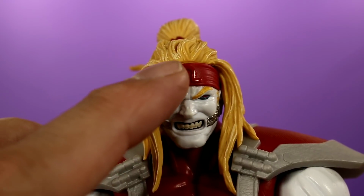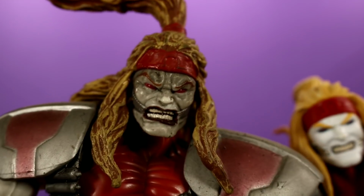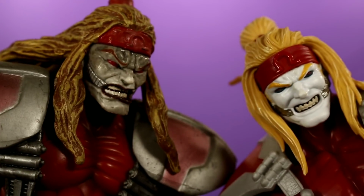And it would have been cool if this was painted white, but I just realized that they didn't even paint it white on the Toy Biz version. Check that out. But look at all the details on there. They kind of went overboard with it, so somewhere in the middle would have been awesome.